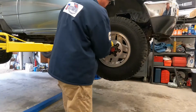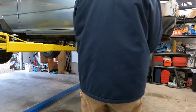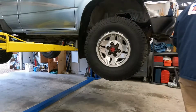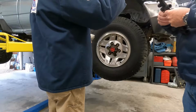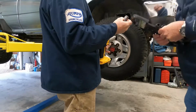Is that too small? Too small, okay. What size you need? I don't know what size it is. It's a foreign car, man. I don't know what size the stuff is. Everything's in there's little animals. What does that say on it? I don't know, you've had this since tools were invented. Three quarter. Oh. I don't think that's going to work.